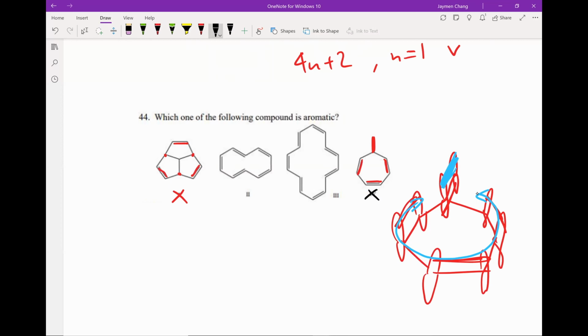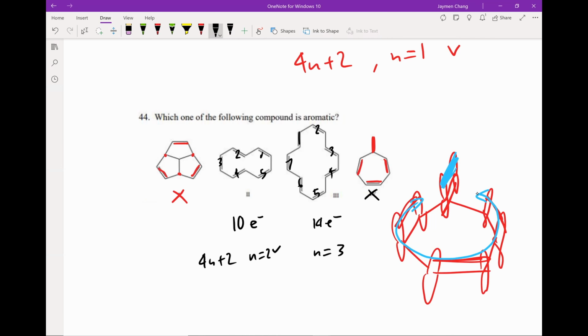Straight off the bat, we would look at this. Okay, this looks all sp2, that's good. This is all sp2, that's good, that's planar. So let's think about Huckel's rule here. We have 1, 2, 3, 4, 5, and we're going to have 5 double bonds, so it's going to be 10 electrons. And if we use Huckel's rule, 4n plus 2, n is equal to 2, so that's good. And then we have 1, 2, 3, 4, 5, 6, 7, so 14 electrons, n is equal to 3. So we would expect both to be aromatic, right?